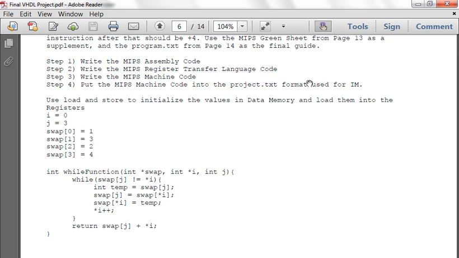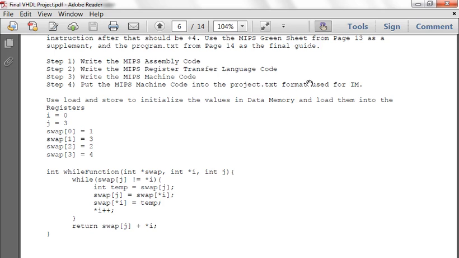So let's call S2 the base pointer to swap. What's the value going to be? You have to load a value into S2, so how do you do that? You'll do load word. Now we're going to have 8 point to 12, because we're going to load the value of 8, which is 0, 0, 0, 0, 1, 0, 1, 1, 0, 0.